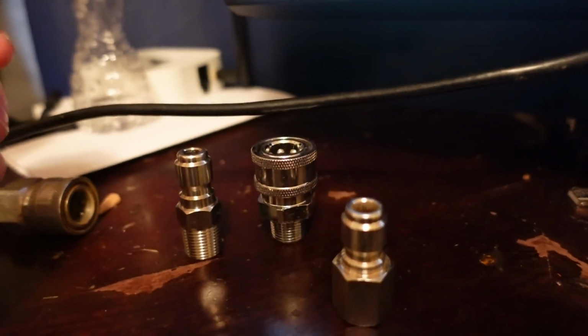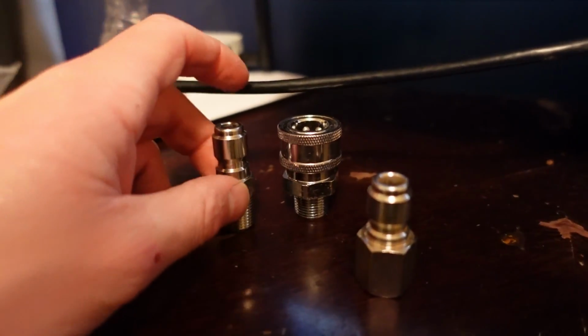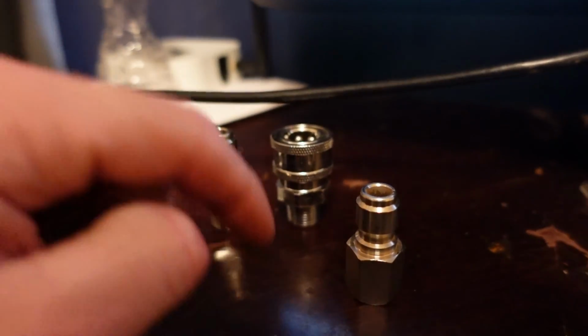These things can get super annoying. I used to have just the worst of times with these things, but as a big rule of thumb, you always want to keep these on board.